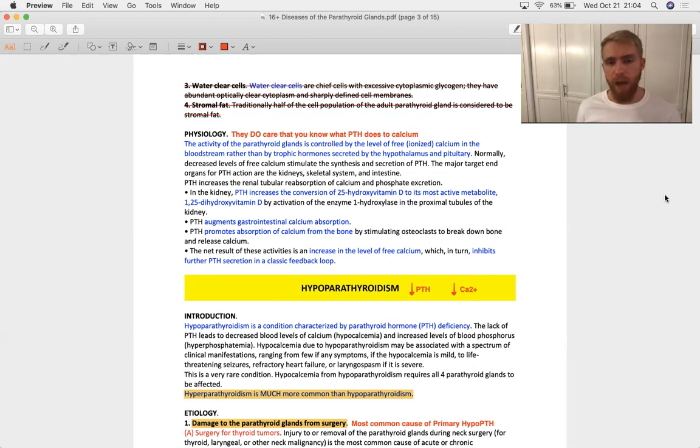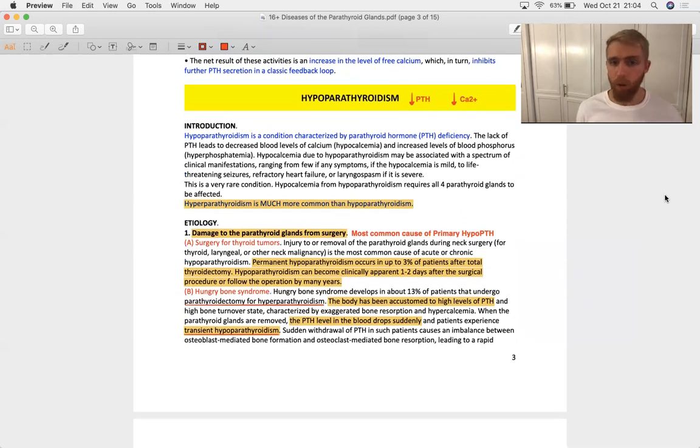Now, PTH will do the opposite down at the distal convoluted tubule. It will upregulate the expression of calcium transporters, and specifically a calcium sodium transporter. I can't remember if that's the apical or basolateral side, but the point is you pull more calcium in from the distal convoluted tubule when PTH is in the blood. In the GI tract, PTH does something similar to vitamin D. It makes it easier to pull calcium in from your food. And in the bones, PTH promotes reabsorption of calcium from bones. So bone remodeling is another way to say that. It stimulates osteoclastic activity to put calcium into the bloodstream. So when you need calcium in the blood, PTH is who you call.